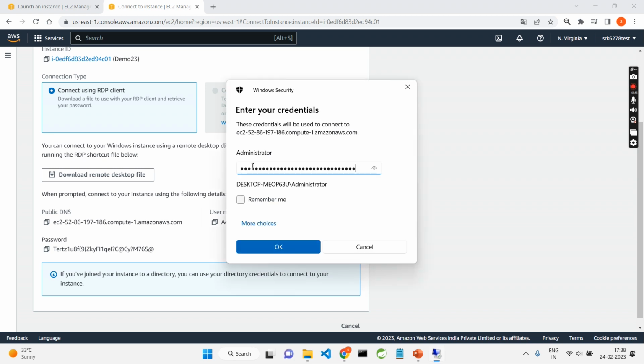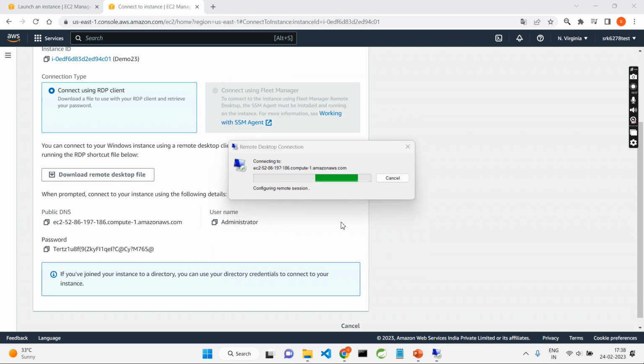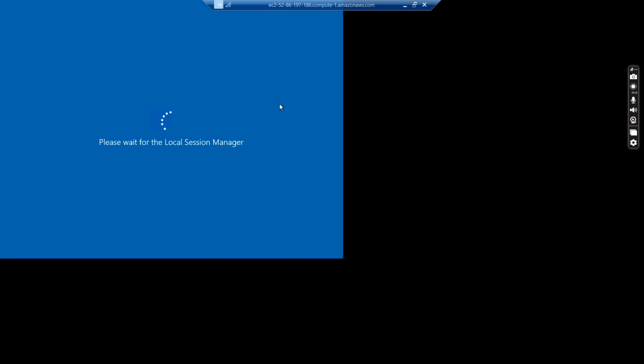It will ask for the password. Then, remember me, and just install it. Now it will launch our virtual machine. It is starting now.